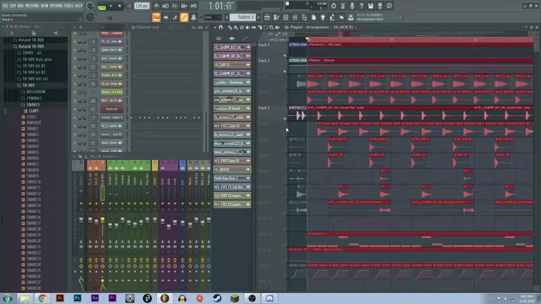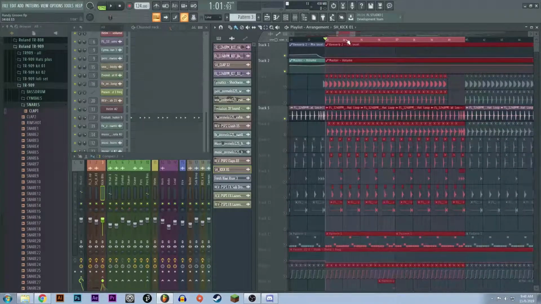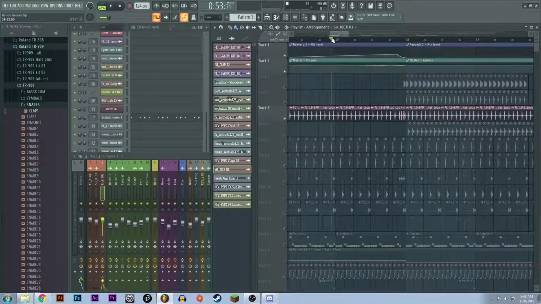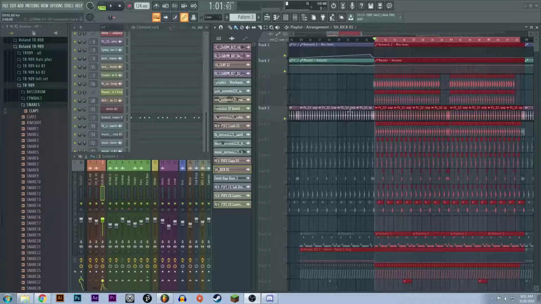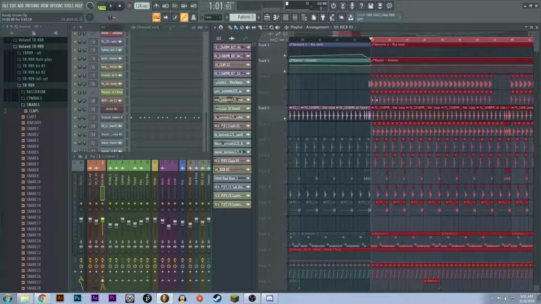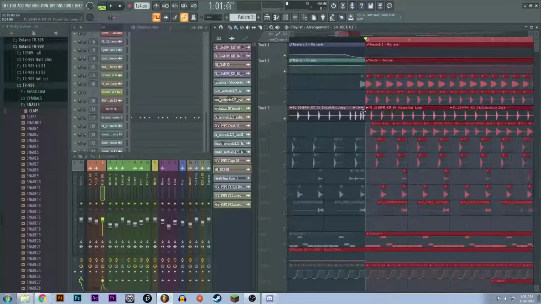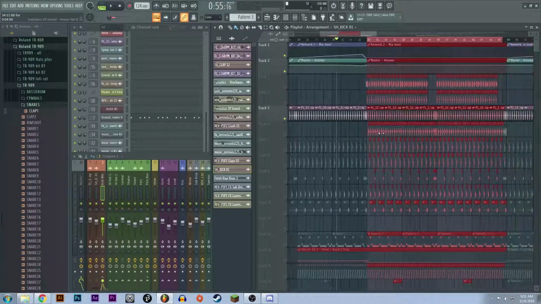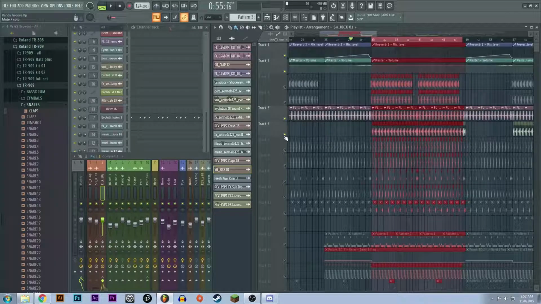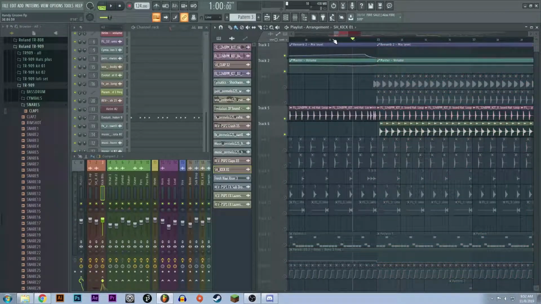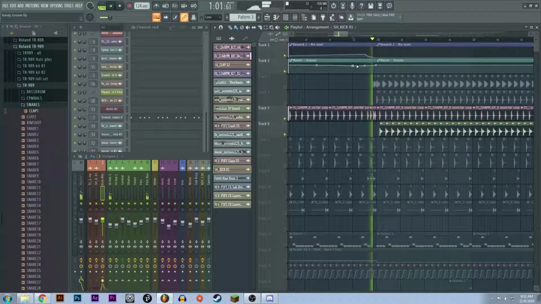Now it's made out of two layers. This first one is kind of a closed hat. It sounds kind of like a shaker. And how I arranged them is, in the drop section, like this section, sorry about that. Like I was saying, we have the hi-hat, which sounds like a shaker, and I arranged it so that when the drop hits, the hi-hats come in. So for example, it's like this. So when the drop comes in, you're getting that full sound.